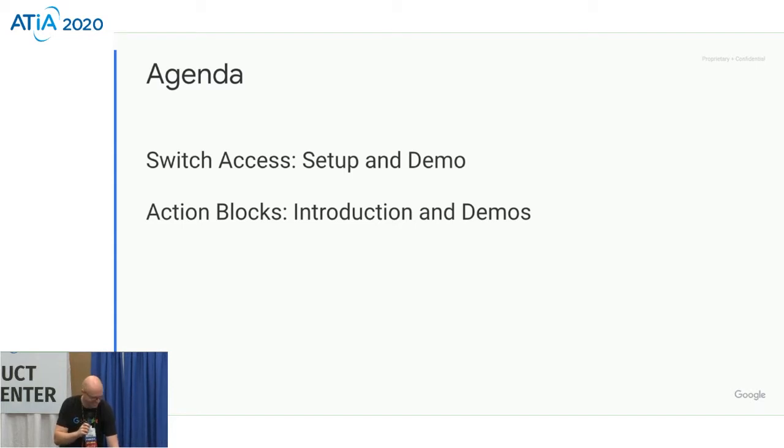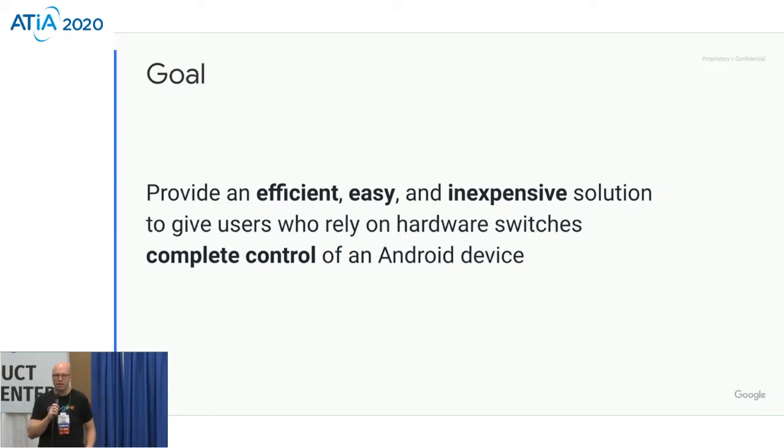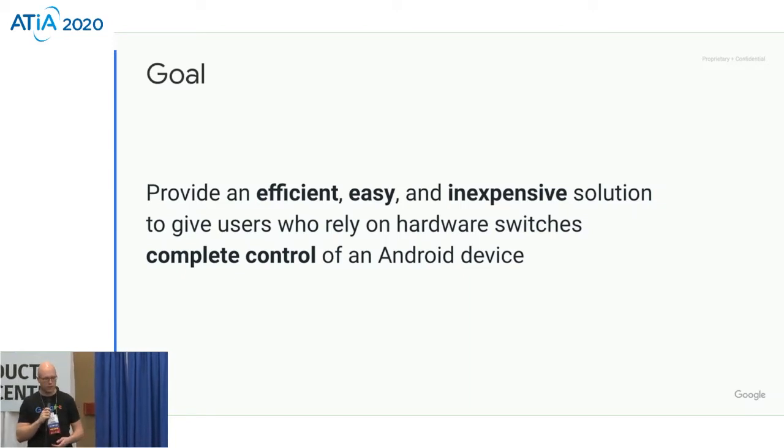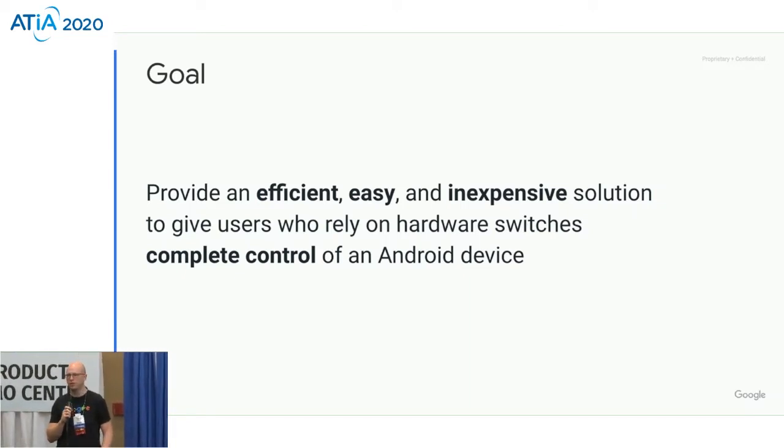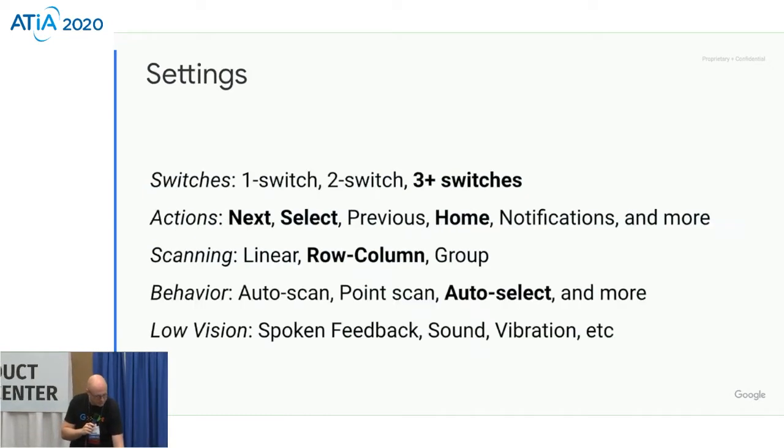Okay, so Switch Access. The goal of Switch Access is to provide an efficient, easy, and inexpensive solution to give users who rely on switch devices complete control of an Android device. And we've bolded the key terms here. It needs to be efficient, it needs to be easy, it needs to be cheap, and it needs to be complete. And so this is what we aim to do.